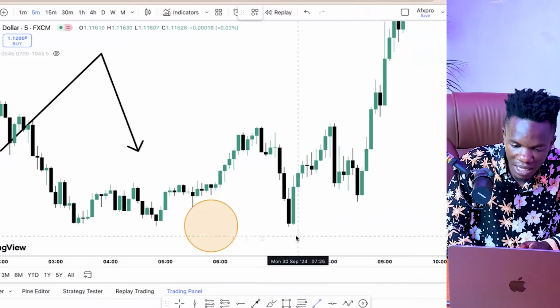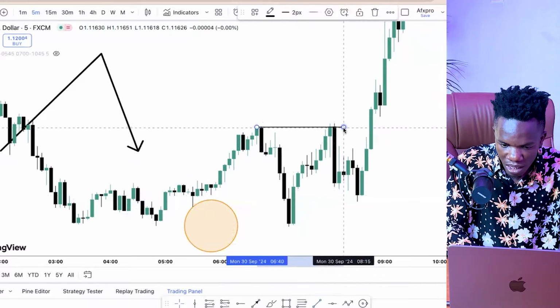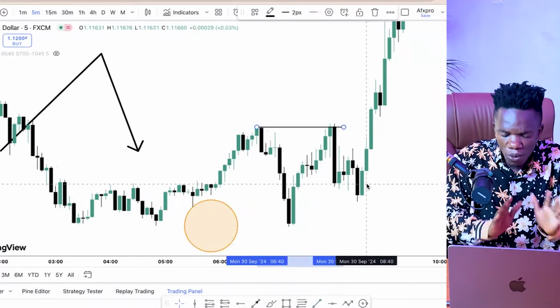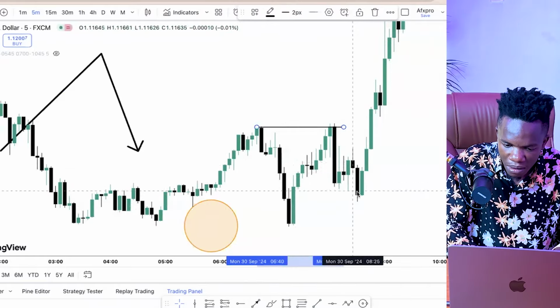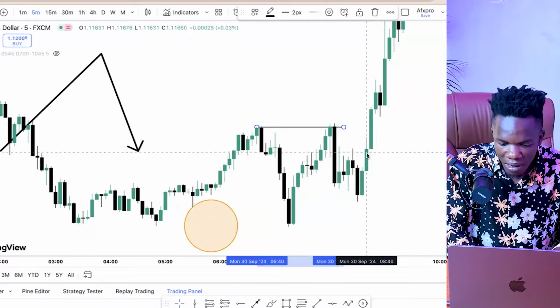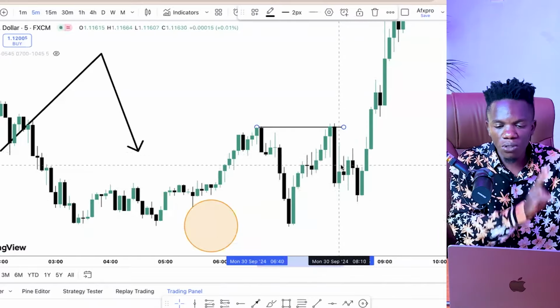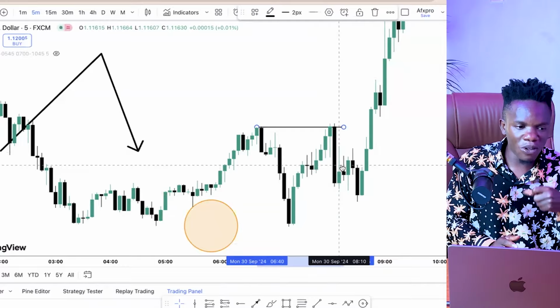For example, if you take this position here, first position, then the market broke to this level and then came back. You just have to relax your mind, wait for the retracement to be over. Then after this reversal here, after you can see this candle here was confirmed, you smash another position again, meaning two positions have been scaled in. This is the secret I use to flip account.